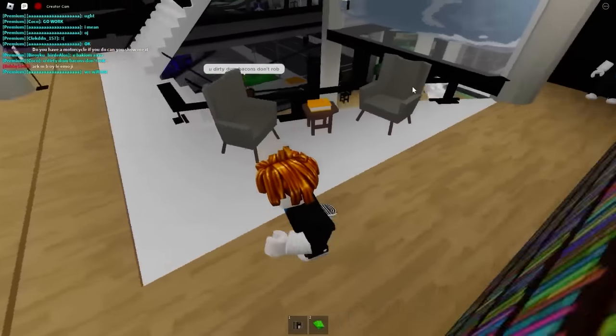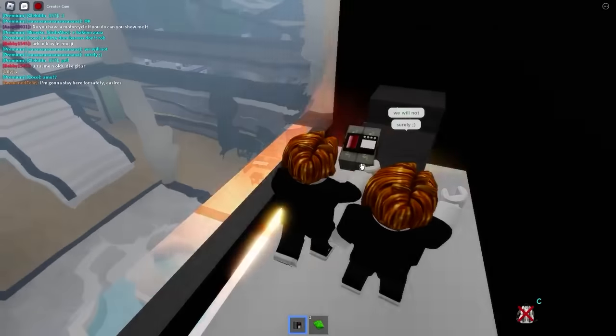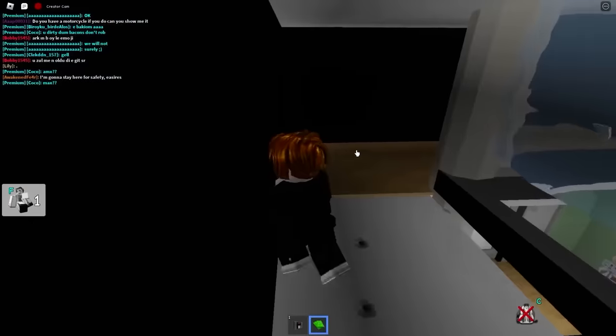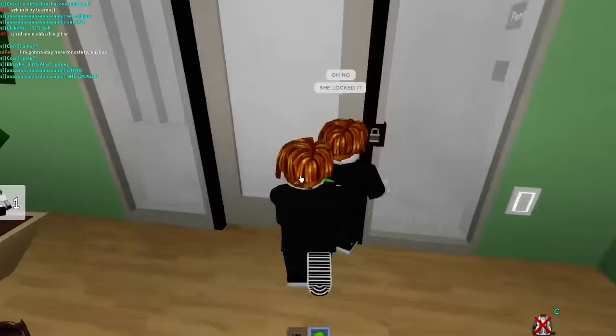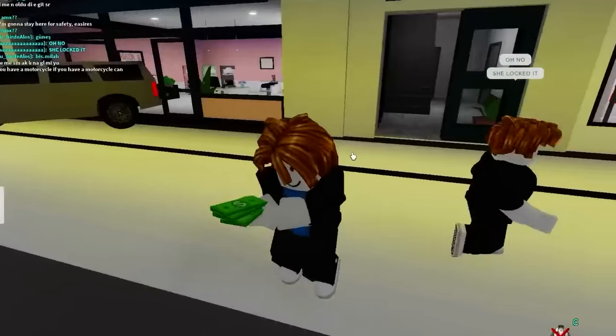Wait. She's going downstairs. She's going downstairs. This is the perfect time. Oh, surely not. Oh, we're going inside. Oh my god, it's perfect time. Let's go. Yes, we got the money. We got the money. Run. Let's go. Oh, no, they locked us in here. Wait. Can we unlock it? Yeah, we can unlock it by ourselves because she gave us a roommate. Oh, look at all that money we got.